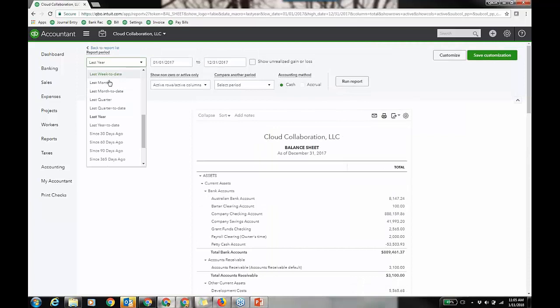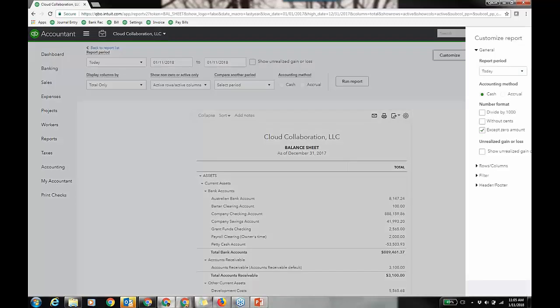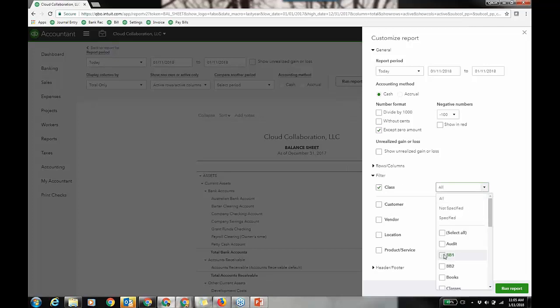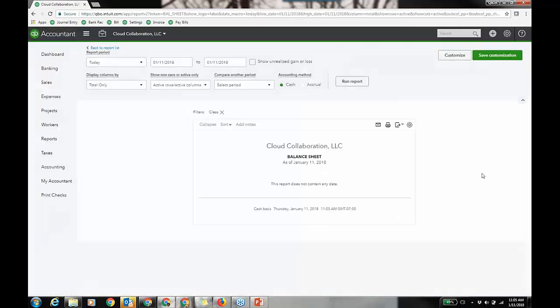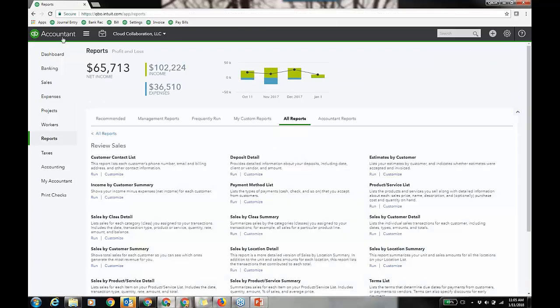And we'll do it for today. And then we'll filter by, let me customize here, today and then those two classes. Filter class, because I still can. And we're going to do BB1 and BB2 and run the report. But here it is. I show the income, net income, right, that I would see under retained earnings and stuff for equity. But liabilities, the AP doesn't show, right? So that's the thing. On a P&L, though, but the location would work.